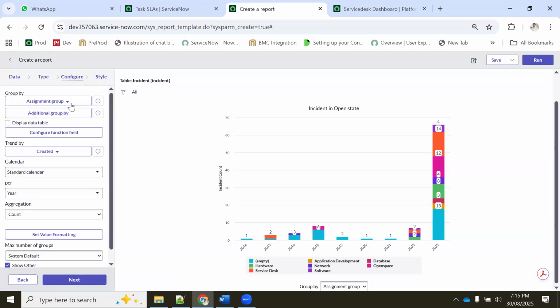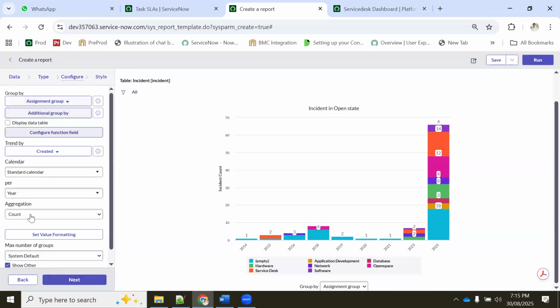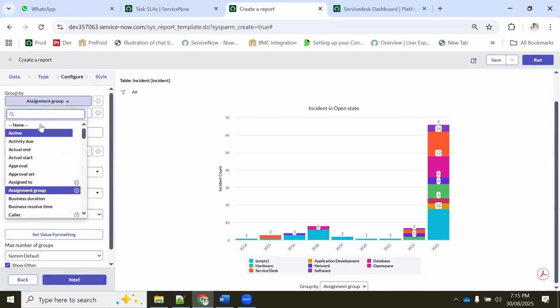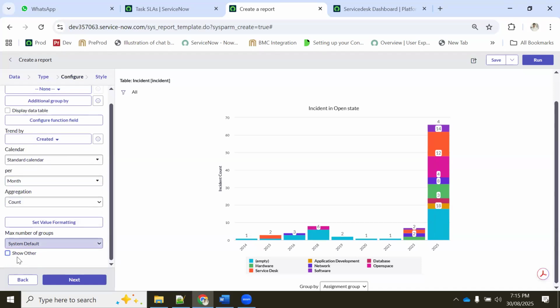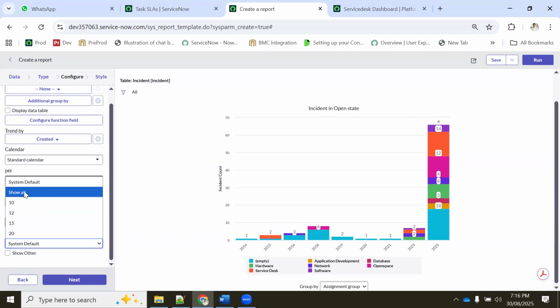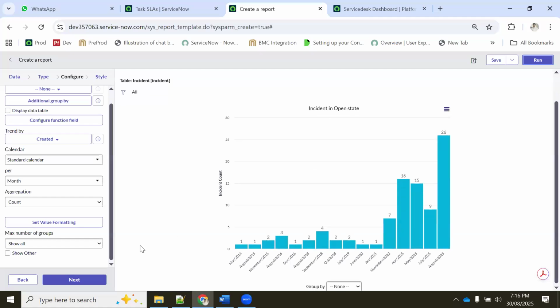Let's select trend. We will not do anything. So let's select a trend, go to new, correct? So when you go to new, I don't want to show anything else. I want to see how many tickets are created monthly, right? So here, always show others means by default the system will show some 20 values. After that it will say others. So now I'm doing it this way, correct? I am leaving the system to show all, and I am selecting monthly, standard calendar, created monthly.